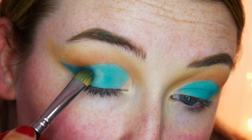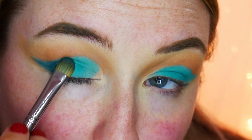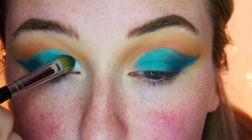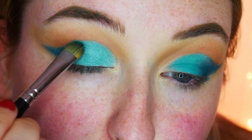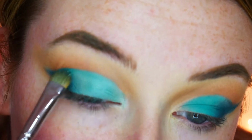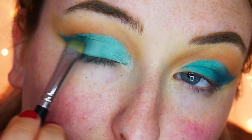And I'm just packing that on there so we get lots of nice pigment. I didn't get quite as much as I wanted to, but you know, it's okay. Taking a really beautiful blue shimmer shade that's very close in tone to that matte teal, I'm just going to sweep that literally all over the lid from inner to outer corner and use it to blend out those two matte shades that are underneath.